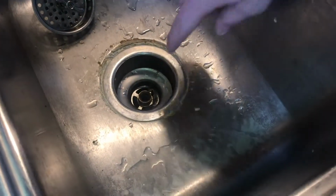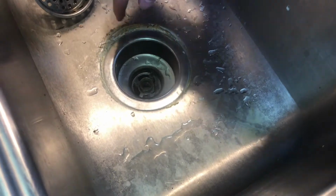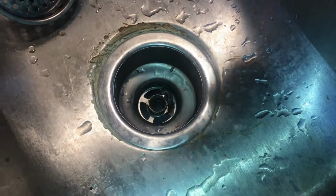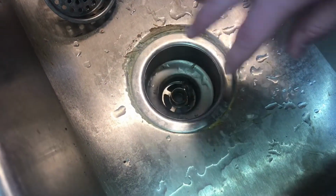It was so tight, in fact, that it was actually starting to spin the drain here, and you can see the plumber's putty in there has started to come out, so that will just slow the process down. We have to put more in there.